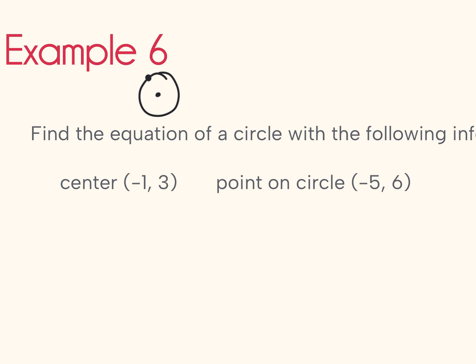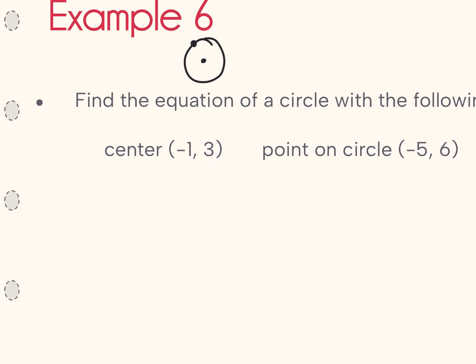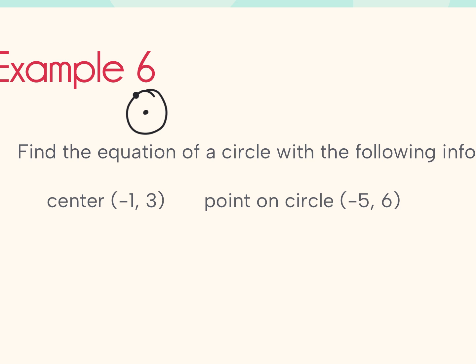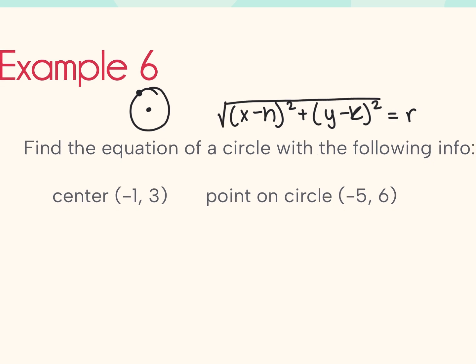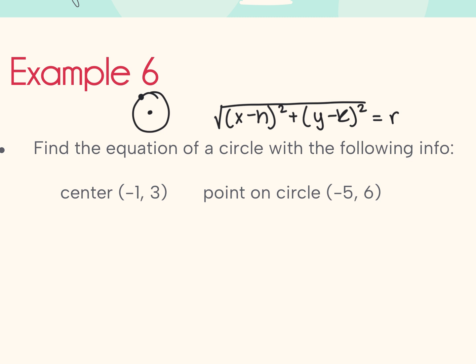So this is when that rule comes into play where you're square rooting it. So if you forgot, it was x minus h squared plus y minus k squared. Everything square rooted is going to equal your radius. So plugging in what I have. Keep in mind we should know what our h and our k stand for. That's for my center. Then those points are for my x and my y. So just highlighting it. Again, just make sure you're plugging it into the right area. Okay, that was for my h and k. And then this is for my x and my y.